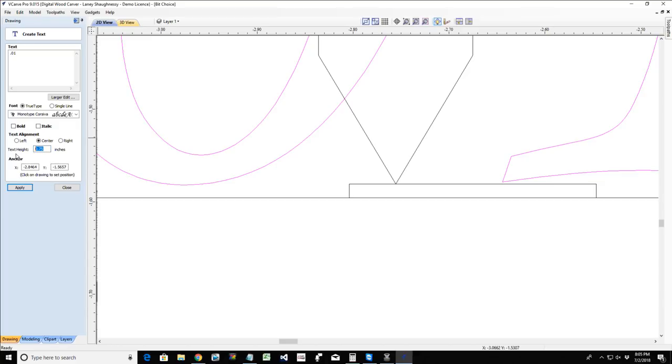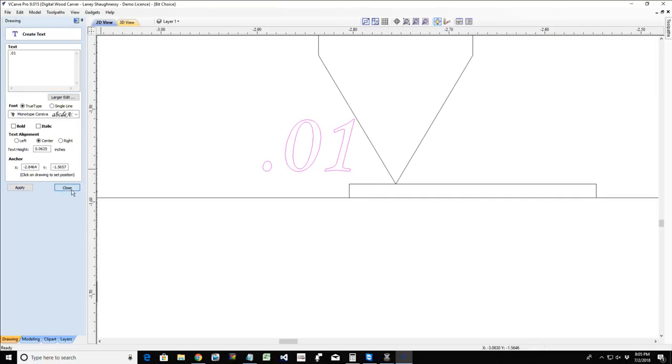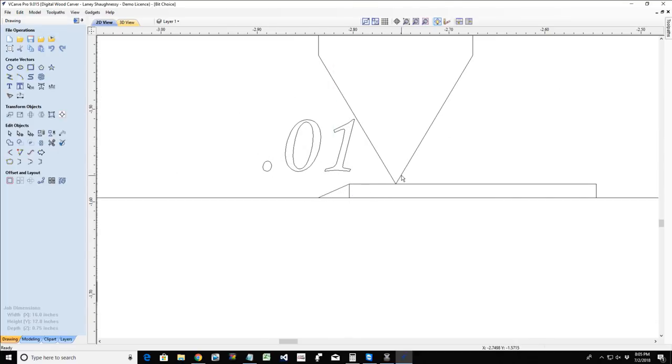Oh, let me make my text a little smaller. Bear with me a second. Okay. Because from the top of our board to the top of the touch plate, that's that distance of 0.01. So we're saying that right now when we zero out, the tip of our bit is 10 thousandths of an inch above the top of the board.